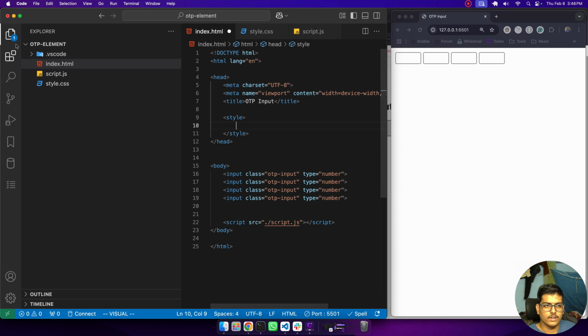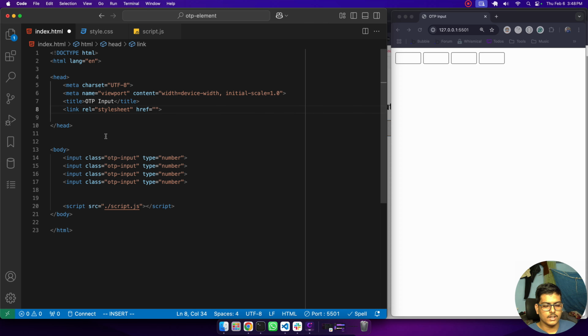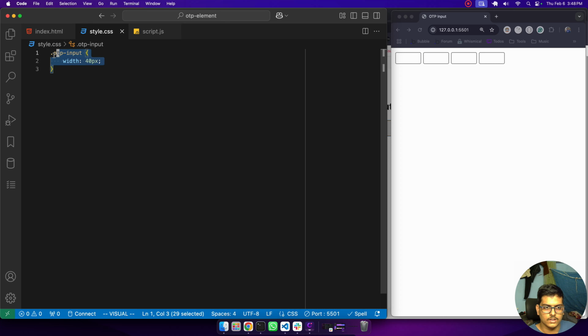And save it, and now here I can link it. I just delete the style tags, that is not needed. So link and tab, just press tab, it will auto complete to this. Now press /, that means in current folder we will select the style.css. Now if I save it and refresh it, it will just work fine, because this is now coming from CSS and applying to this.